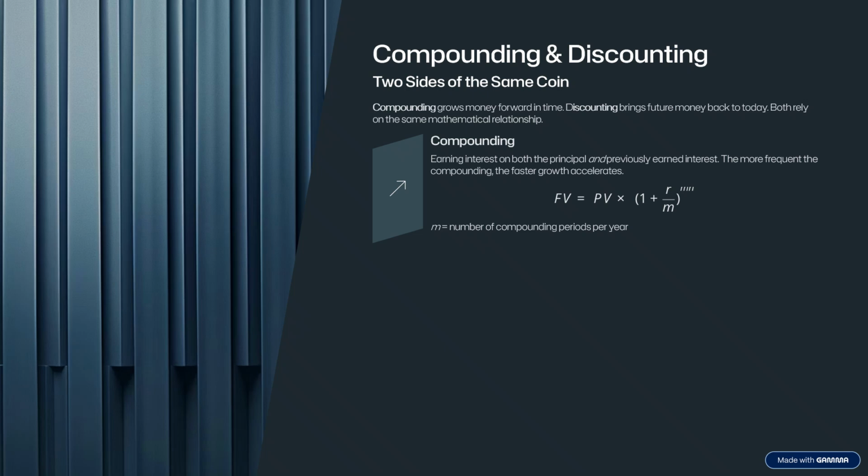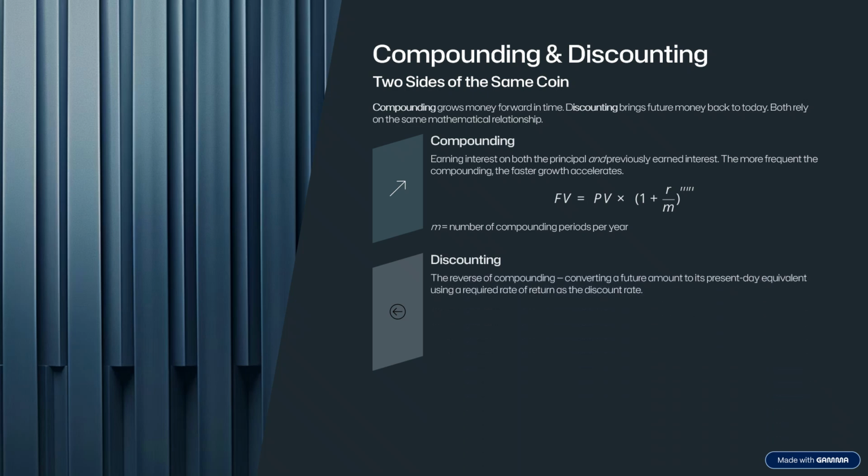So the answer is yes. Even a small amount, if invested for a long time, can grow into a large amount. Like in today's time, we can say the SIPs. Okay. Now we're moving to our next part, that is discounting. Instead of going forward, let's come back. This is called discounting. Okay.